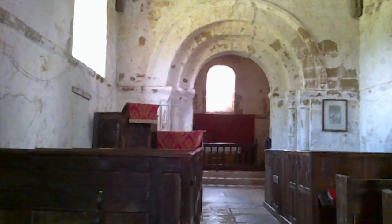As usual, of course, we start at the west end, the liturgical back of the church. And we have, first of all, what every good Norman church should have, a tub font. You can see why it's called a tub. Nice and big, you could give a small child a bath in there if you wanted to. You shouldn't, but you could.